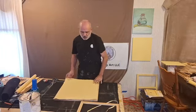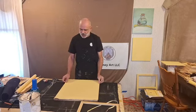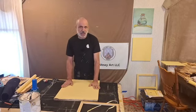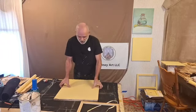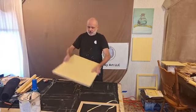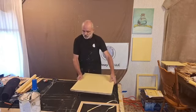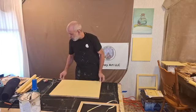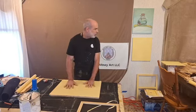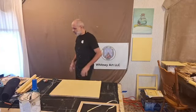And what I could do now, since this is the same size, I can tape this on the board like that and take it anywhere and paint it. But what I'm going to do to show you now is how I get the border, which I need to get a pencil.